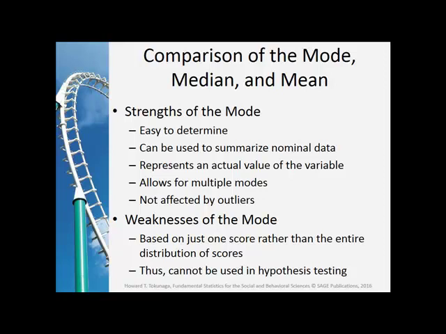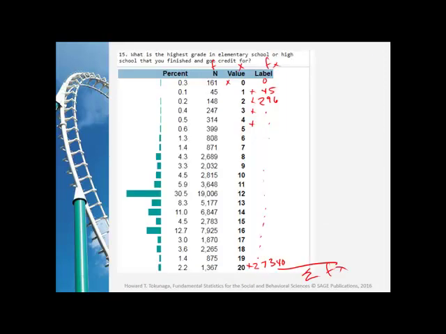Let's think about what we have here. What do we have across these three different measures of central tendency, the mean, the median, and the mode? Well, each of them have their benefits and detractions. The mode is good because it's simple. It's easy to determine, right? Which one occurs most frequently? It's the highest peak, or the largest frequency, or N.